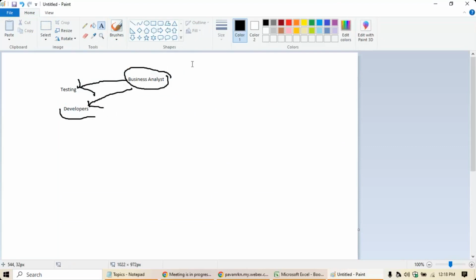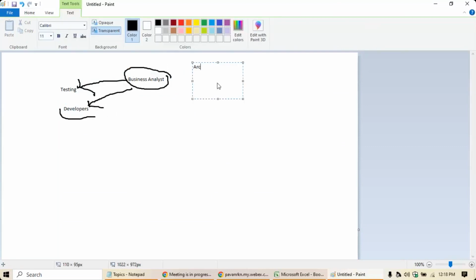Here he may explain a couple of things, like the architecture of the project, how the system should behave, and the features the customer is expecting. If people are not aware of the domain, for example, there are health insurance, banking and financial services. These are the major domains available in the IT market. There are many others, but most of the companies do projects in what is called BFSI.